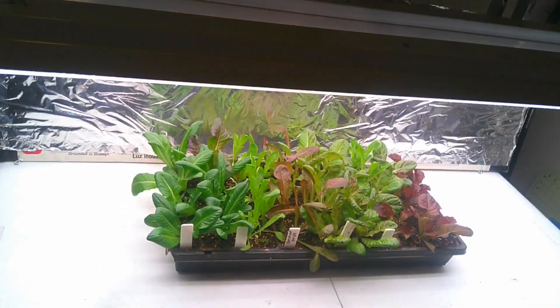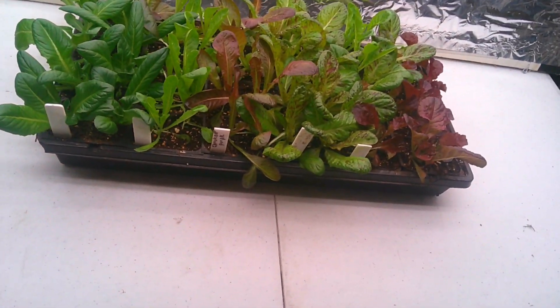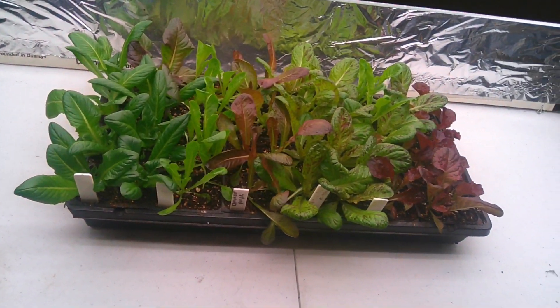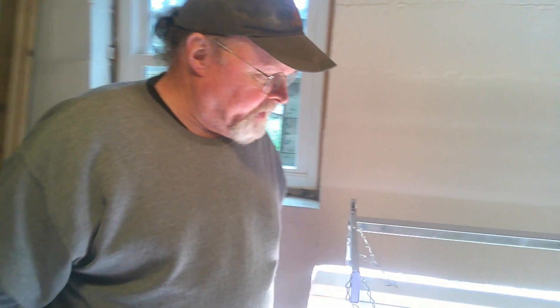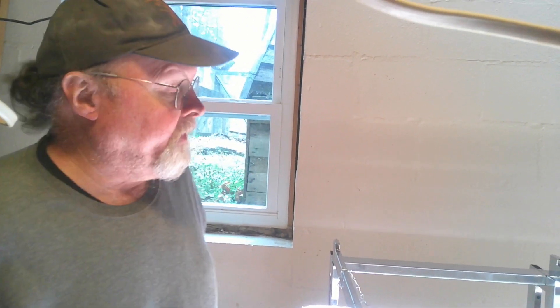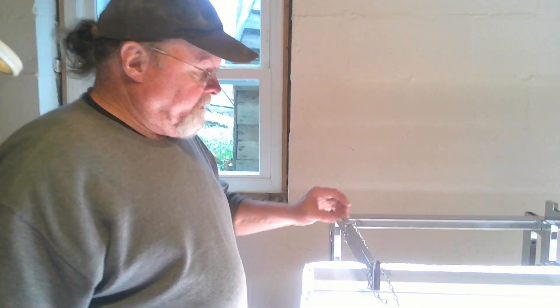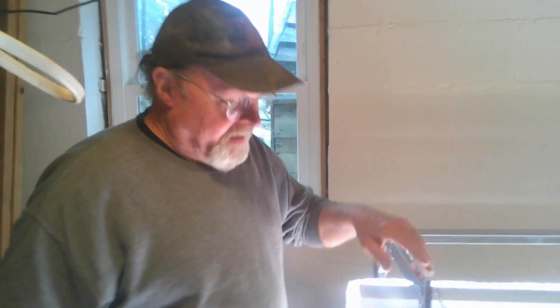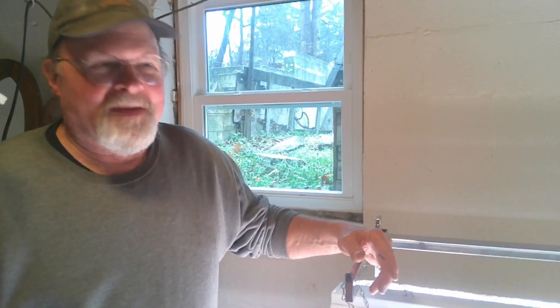This is lettuce — the cabbage is in the other room. We just put this under here so you get an idea. This will be going out in about two or three weeks, and the cabbage might be going out next week — it's really growing along pretty good. I've got the spot prepped for it and it's all ready to go. Next week's supposed to be real nice weather so I might get out there and get it in the ground.